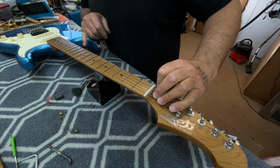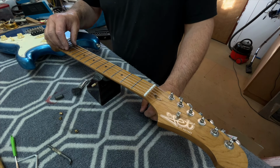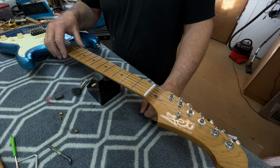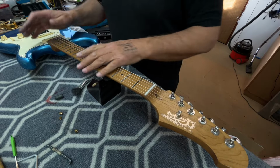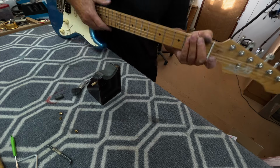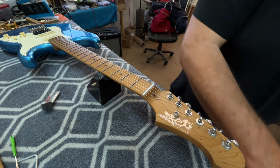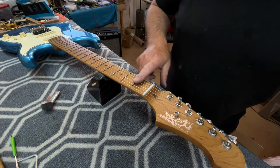So there's a bit of a low spot here on the other side. Notice that in the middle it wasn't low, but at the edges, for some reason 9, 10, 11, both sides were a bit lower, and I don't know if those were hammered in or pressed in differently or something. But forget the tuning, that's playing perfectly the way I want. There's almost no fret slap, and I'm very happy with that.